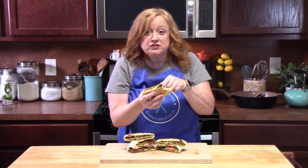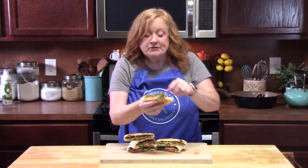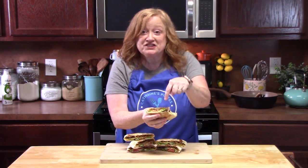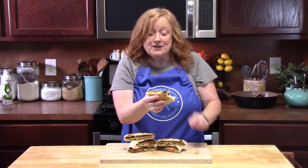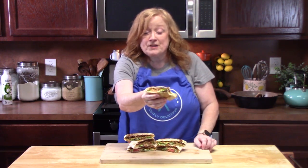That is so darn close to Taco Bell, but you can make your own. That's delicious. I think it might be that cheese sauce in there. It's that queso. That's really good.